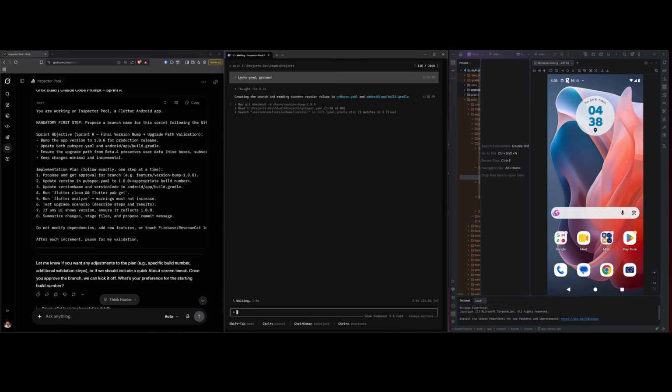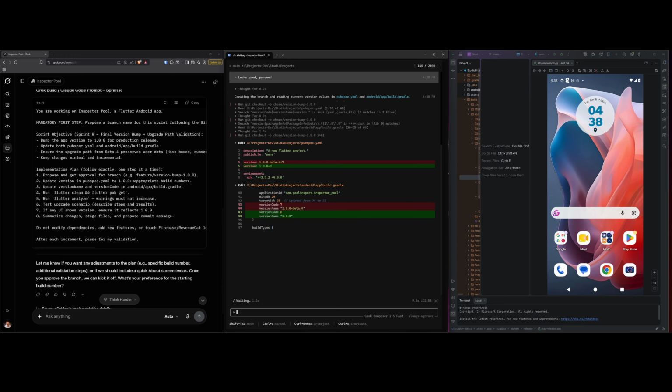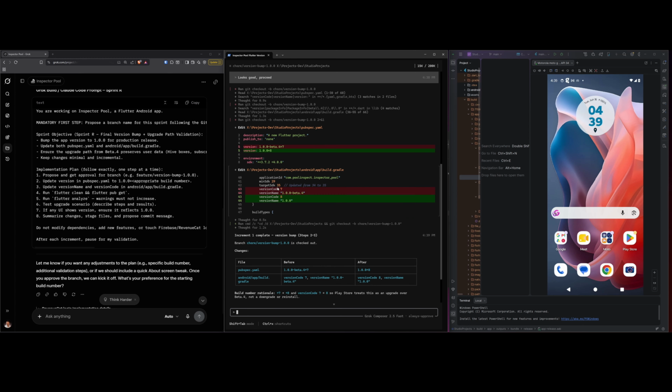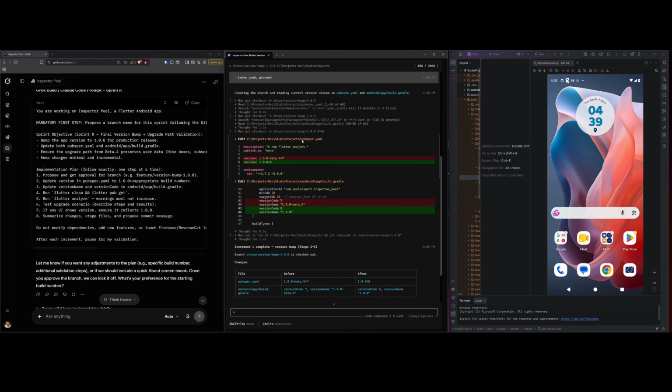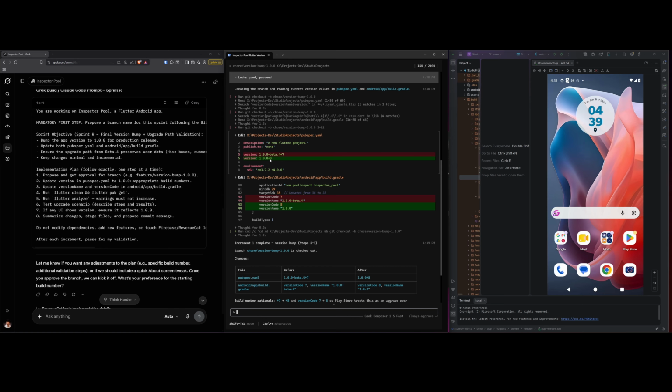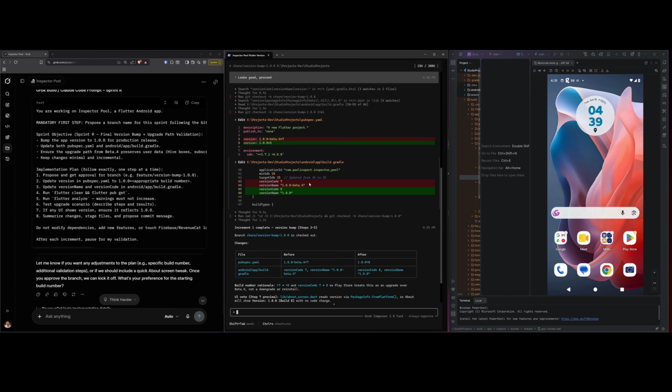All right. At this point, it's going to my GitLab project, creating and checking out a new branch to work against, and then it'll make the changes locally. This looks correct. It's looking at a pubspec YAML file, bumping the version 1.0.0+8. So syntactically, this is correct. I know this just from doing this exercise so many times over the last year or so.